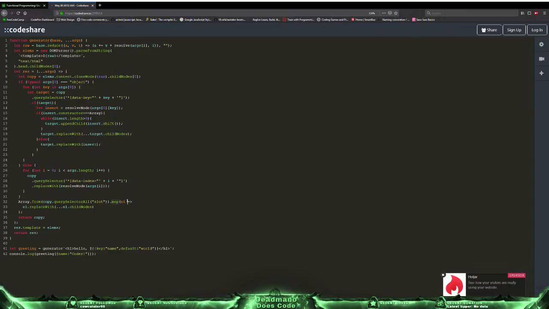Yeah, I get map. Element, replace with, child nodes, return copy. That's cool.